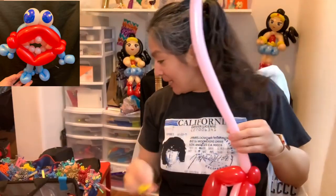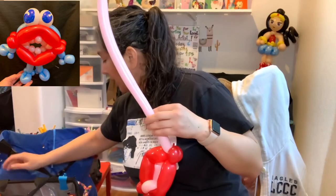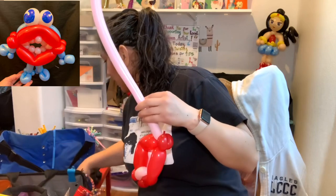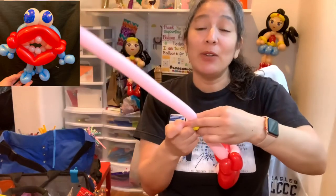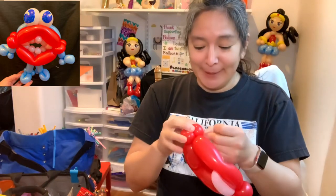Don't use your teeth. Use your cutter or your scissors. I have my scissors thanks to Pearl that she sent me scissors. I have it with me, well, it's supposed to be here. But if it's not here, I know I have it and I've been using it when I'm going to the events. But I'm gonna use this finger ring, for example, so I don't use my finger. Because I don't need this balloon anymore, I can just poof, shoot it. And later you will pick it up.